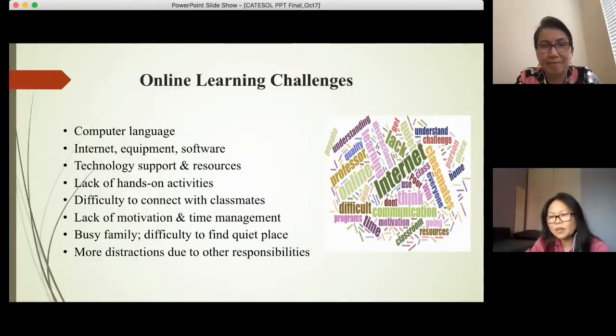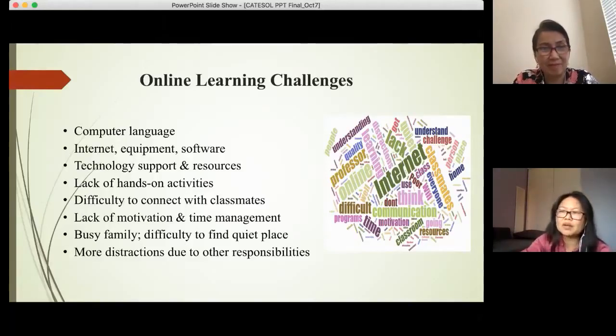Now, however, participants expressed that their overall challenges in comprehending basic computer language, despite being delivered in standard English, are still quite a challenge. Right. So some examples of the computer jargon that is often used are platform, the word synchronous, the word asynchronous, hybrid, Google Suite, and others. Those are quite a jargon for us.